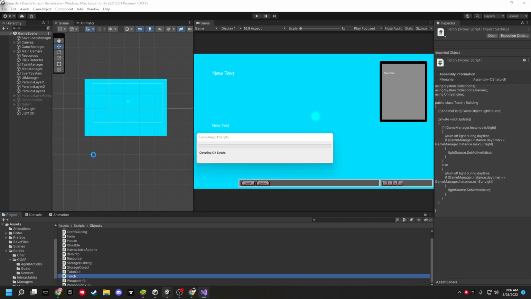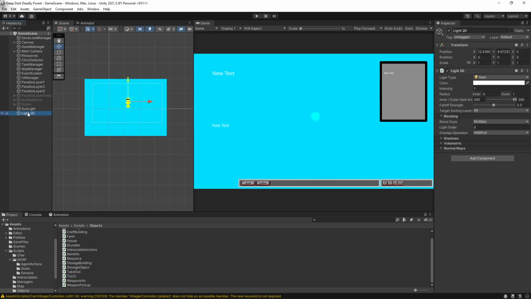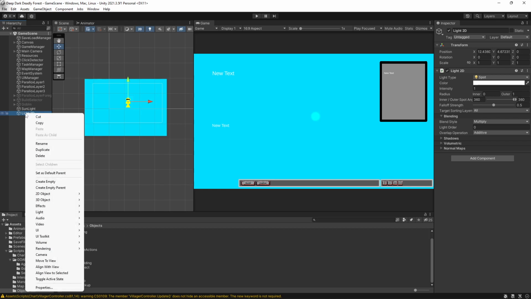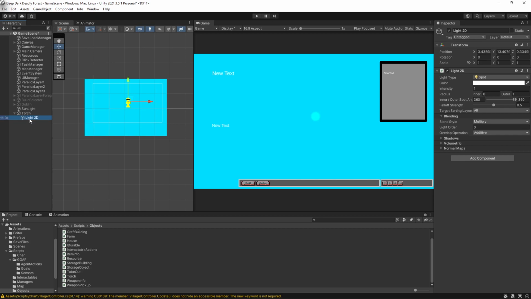So let's go back to our 2D light. Let's create an empty game object. We're going to call it torch. And then this we'll put here. Let's make it 0, 0.